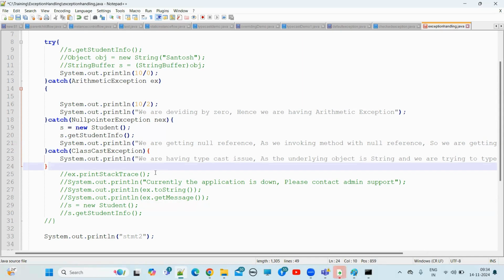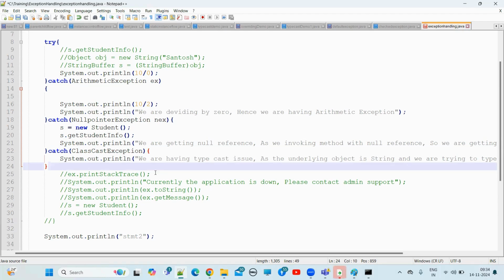While writing a Java program, as a developer, we are going to write the code, so while writing it we can understand that by writing this piece of line, maybe we may get some exception, so we need to handle that kind of exception. While writing the first statement, I'm thinking here we may get a null pointer exception. While writing the second, a class cast exception. While writing the third statement, an arithmetic exception. So that's what I'm handling here: arithmetic exception, null pointer exception, and class cast exception.